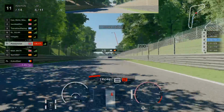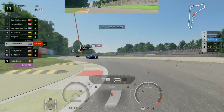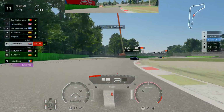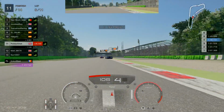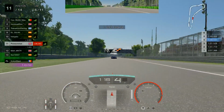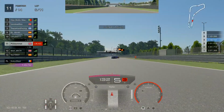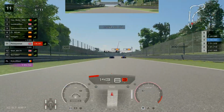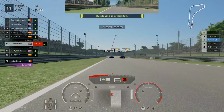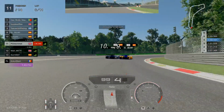This is a tyre wear and fuel use race, but there's easily enough fuel to get us to the end. The tyres as well, they're not going off fast enough to really need a pit stop, but it is going to mean that we're going to be on less grip later, which is a bit of an issue when it's me, because I need all the grip I can get. The two Spaniards up ahead have just started squabbling, and that's good news for us, because they're going to be slowing each other down.